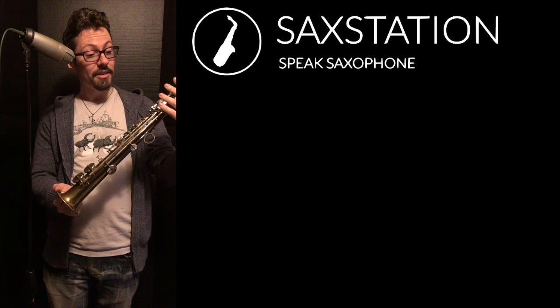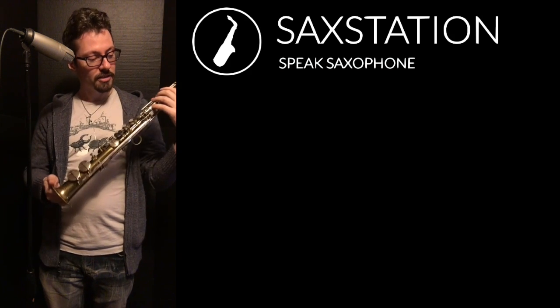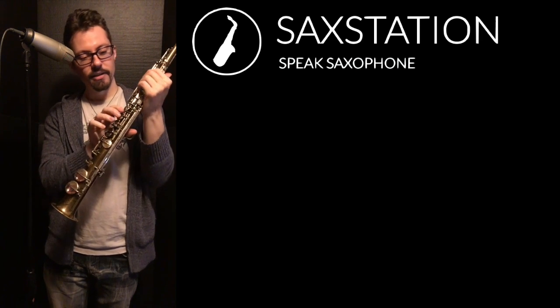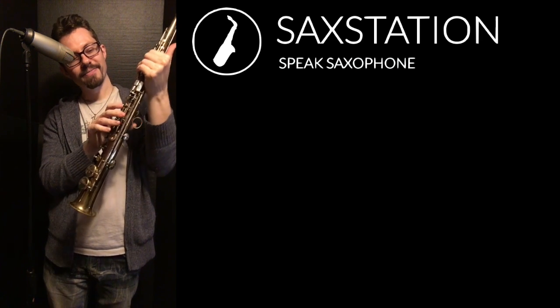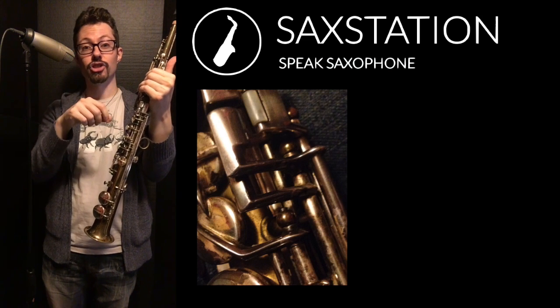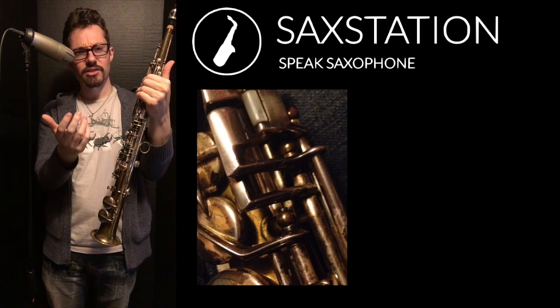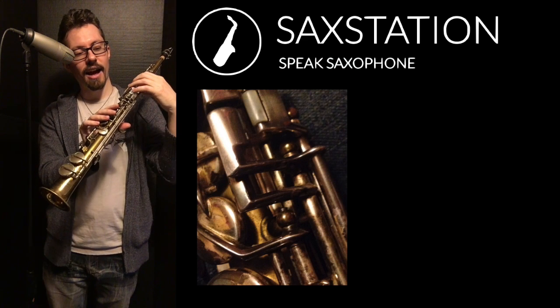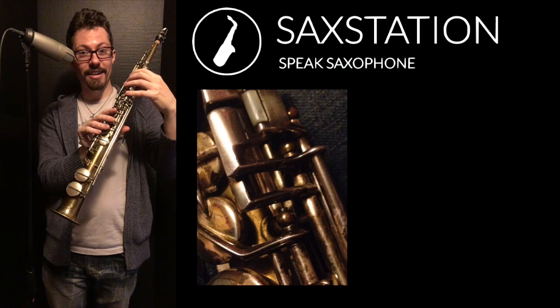And actually, there was another problem here that didn't involve corks. It involved the low keys, so the low B and the low B flat. There's actually a screw, or not exactly a screw, it's like a rod that goes in between here, but it has an end that you can screw in and out. And I guess just over time, it kind of started to come out slowly. I started to play it, and it was fine, and then it wasn't.